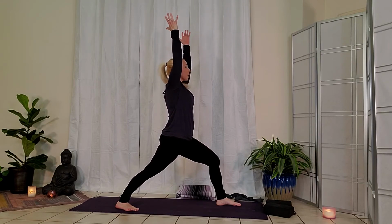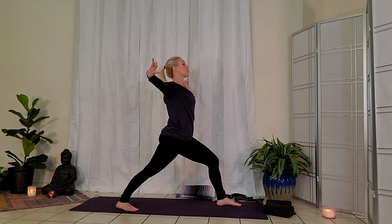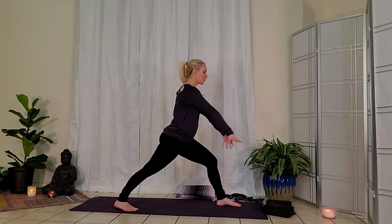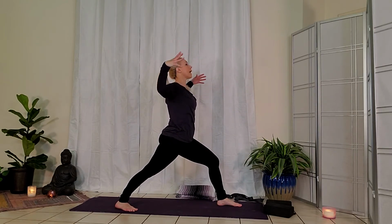Tracking the right knee right over the ankle, you can still see your toes. Pressing firmly into the feet, engaging the legs. Inhale. Exhale, open arms out to the sides. Inhale, draw your fingertips forward and out. Exhale, open out.